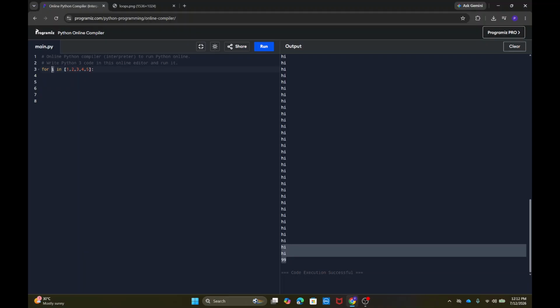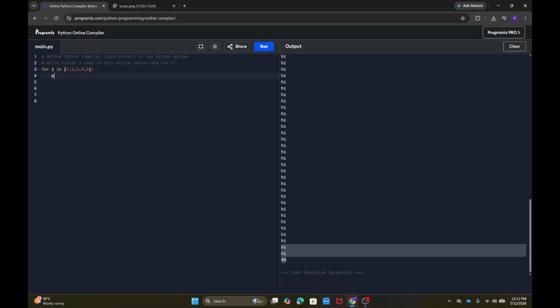And what is an iterator? This iterator is the one which is moving one by one. So it keeps changing the values, because i starts from 1, and then moves to 2, and then moves to 3, and in this way the value of i is moving forward and accessing every element. So this is called an iterator, and what we are moving through is an iterable. And the process is called iteration. So I hope you got it.